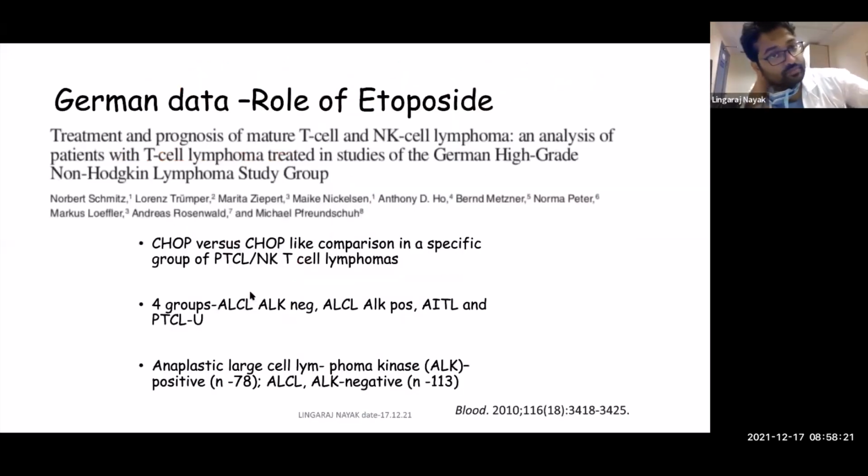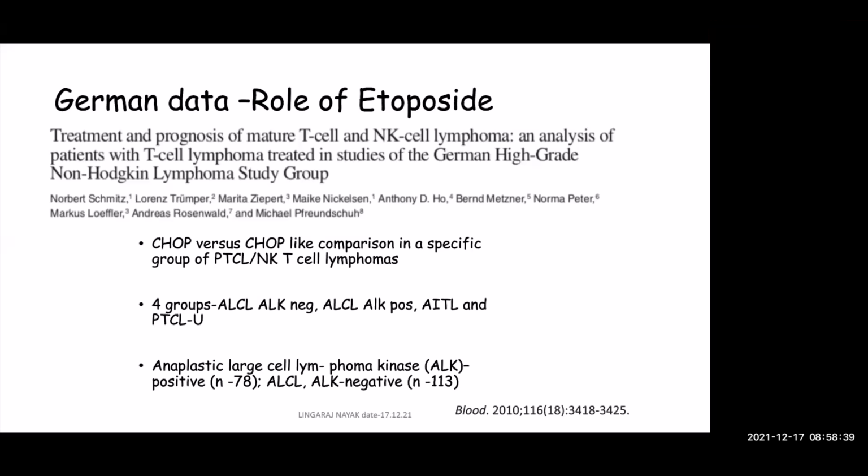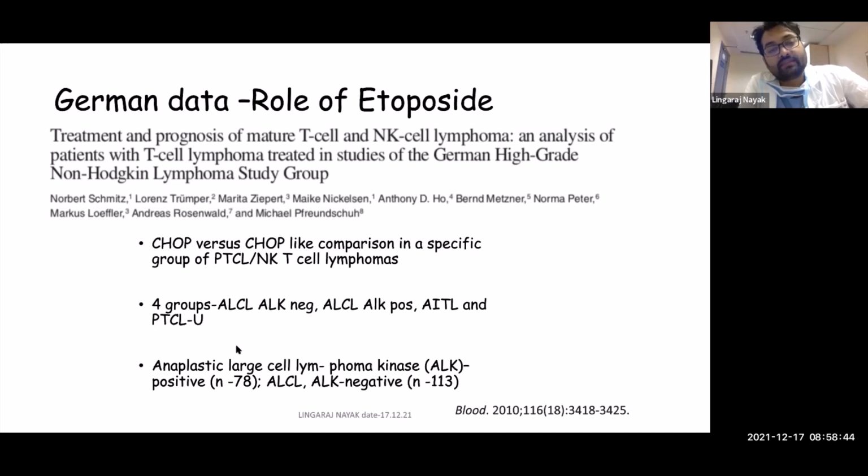Now, what is the role of etoposide? That is adding etoposide to CHOP, that is the CHOEP regimen. This was studied by the German High-Grade Non-Hodgkin's Lymphoma Study Group. Again, they have multiple prospective studies looking at CHOP and CHOEP-14, that is giving CHOEP every 14 days. So this is a comparison of CHOP versus CHOEP. It is not a direct comparison in the study, but as it is a prospective study, that's the good thing about this particular paper.